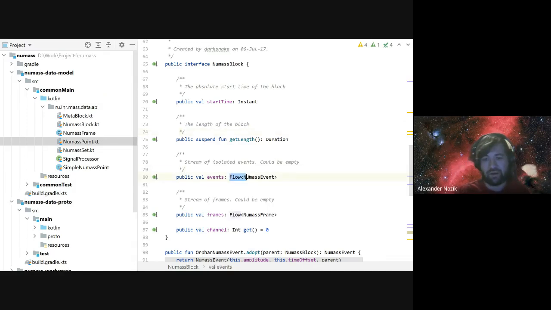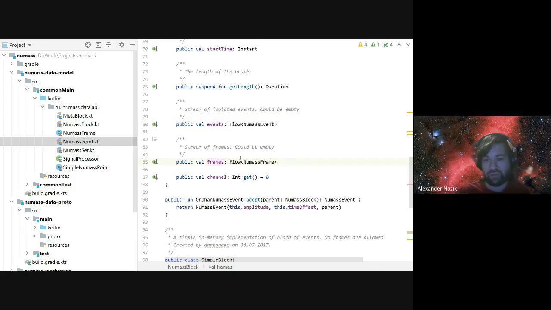Then we have a flow of events. The flow means, probably you know what a flow is. It's an asynchronous flow. The good thing about flow is that we do not have to read any event before we need it. So we can conserve the memory. Remember that it's about few terabytes of data, so you can't load everything in the memory. It's actual big data here. And those APIs allow us to read only the data we actually need.